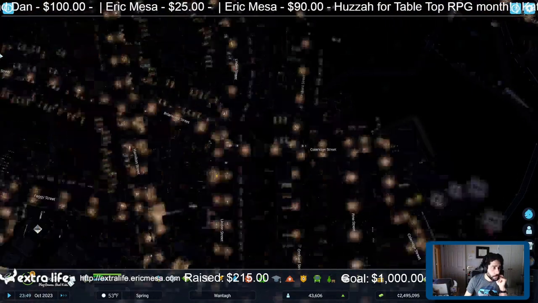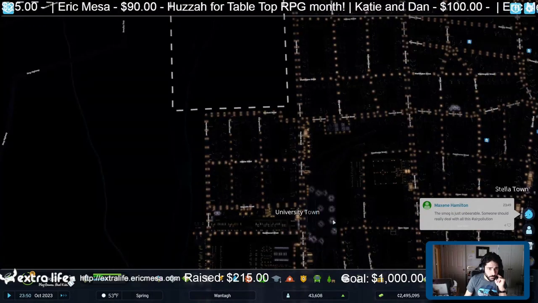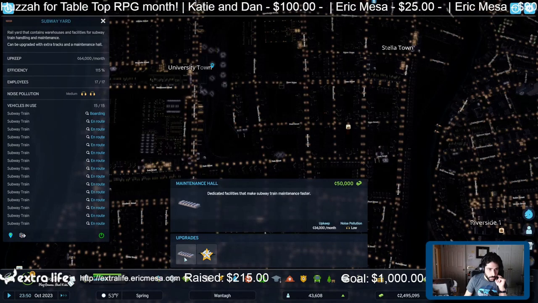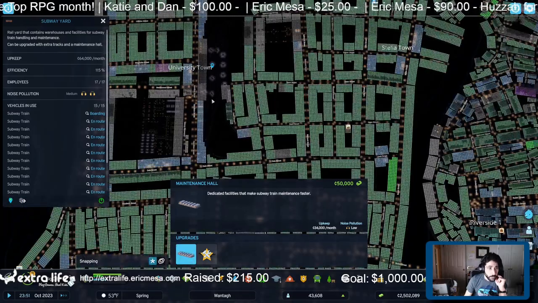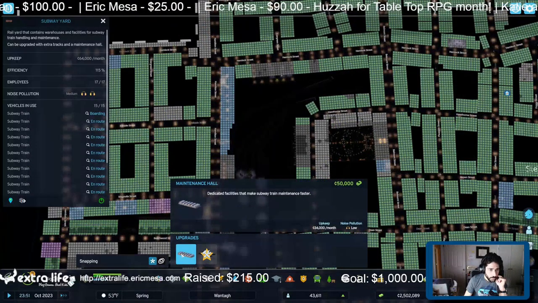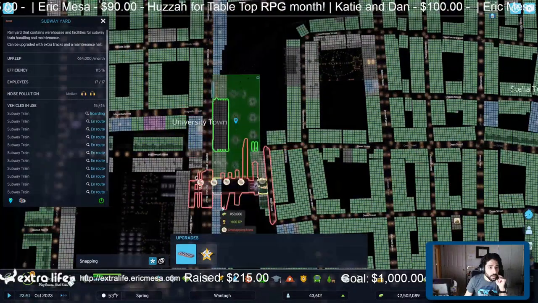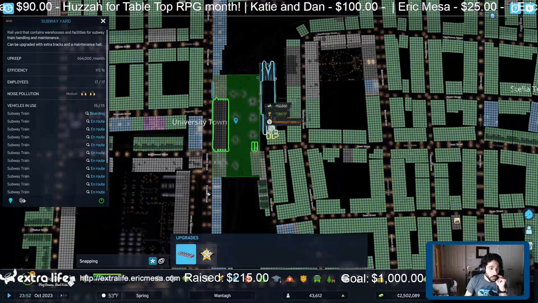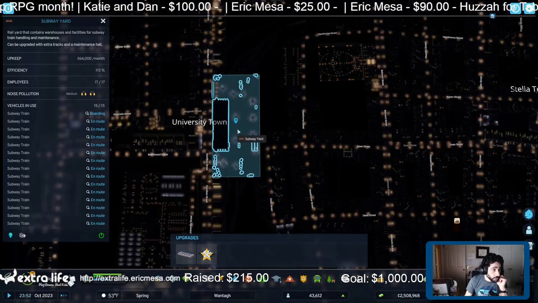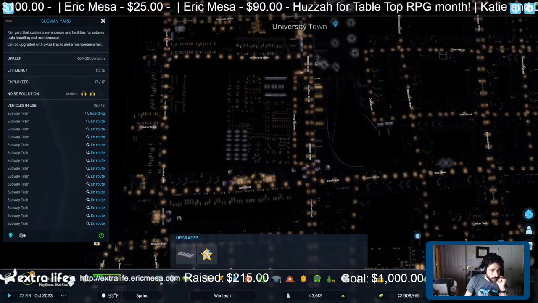Let's go to our train depot, see what's going on. Our subway depot. We can make maintenance faster. Might as well. Wait, what? Oh, I see. But that takes up space, does it? Alright, so we're not going to do that then. But we've got all our vehicles in use. If we want more, we have to add another one of these. For now, we're not able to do that.